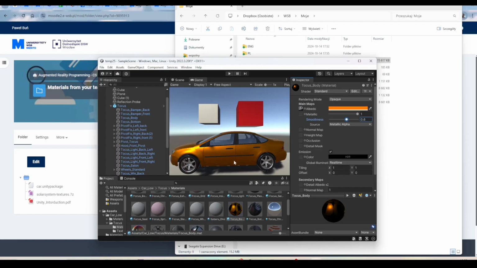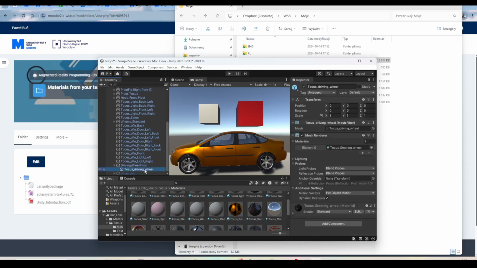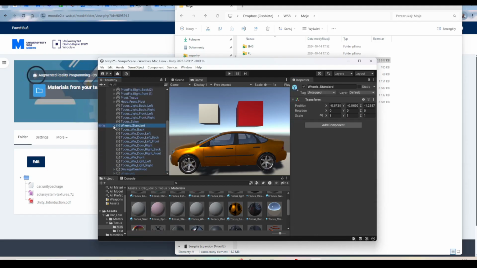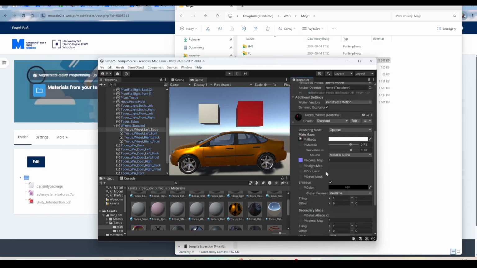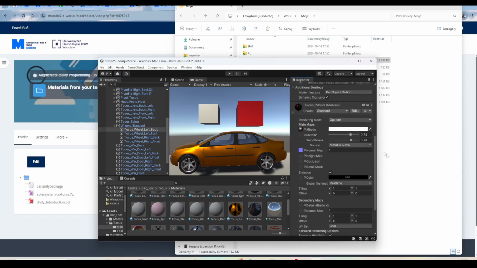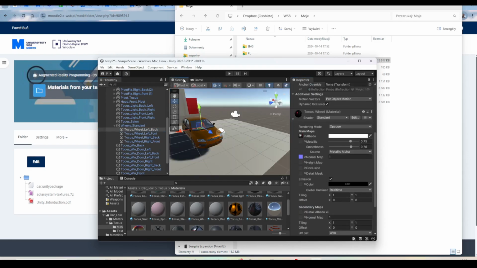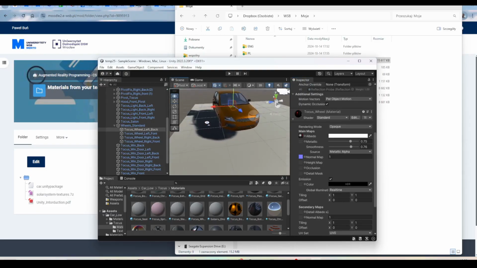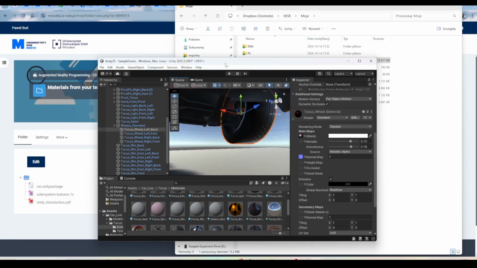Normally, those maps need to be prepared in some kind of outside software so that the properties are best. But now I will just go to the steering wheel, with standard. Okay, and here we have the material for the steering wheel. I will just go into scene view so that you can see it better.